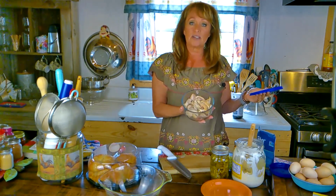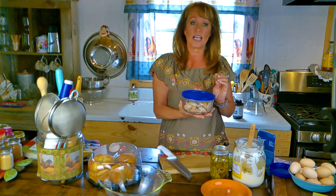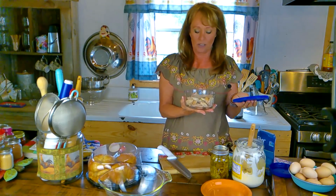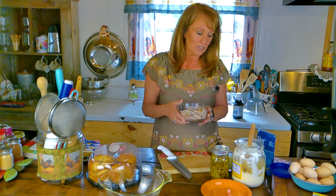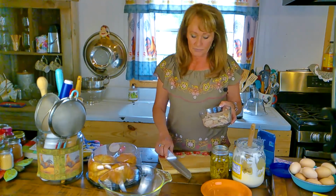And so I put this in the freezer, and I put it in the refrigerator last night and thought, ooh, I can have this the rest of the week, make this little chicken salad with it. And so I want to get on here with y'all and show y'all this one.